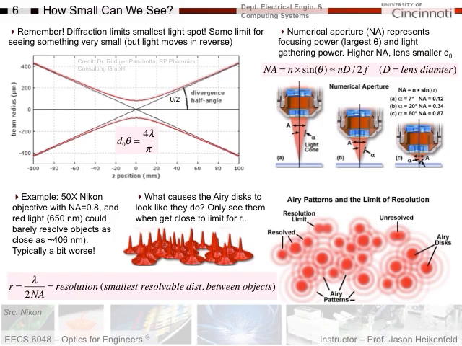So let's say we're coming back to the microscope setup and we would say, what's the smallest thing I could see? We never really talked about this in this class, but we did talk about it a little bit when we talked about how small you could focus a laser beam down. Remember, this was the diffraction limit in terms of how small you could focus a laser beam. And so the smallest D naught you could achieve was related to the divergence. So if I had a large divergence, meaning I really had a large angle at which I'm bringing this light down, I could get a smaller D naught because this is constant. This is wavelength here, right?